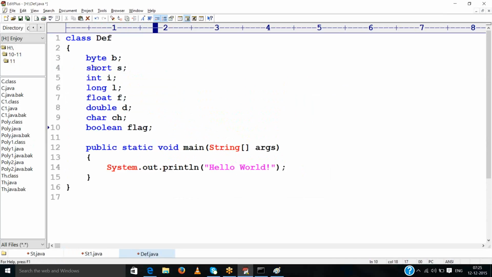These are non-static. The non-static variables right now: are they initialized or uninitialized variables? Means f is equal to 10 is an initialized variable. Without a value is nothing but an uninitialized variable. All the data types are uninitialized variables. Then how to access these variables within the main method? By using an object, because these are non-static variables.